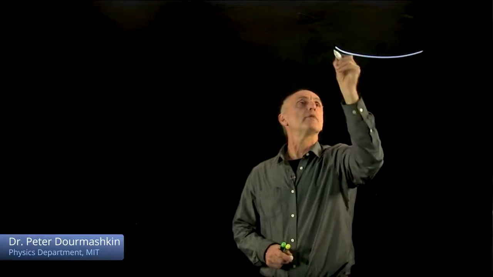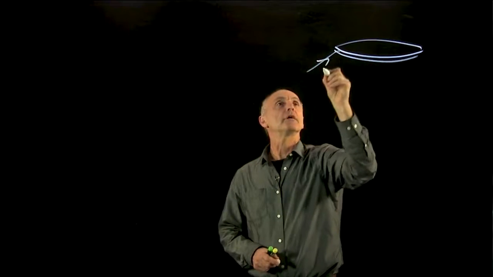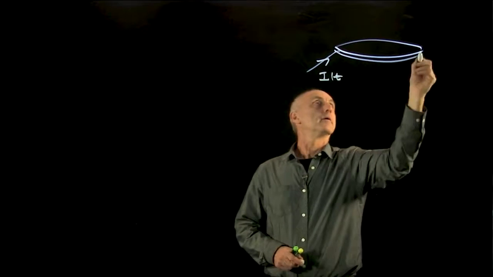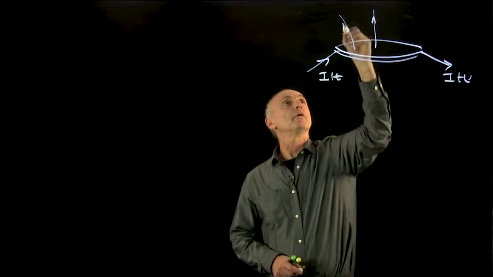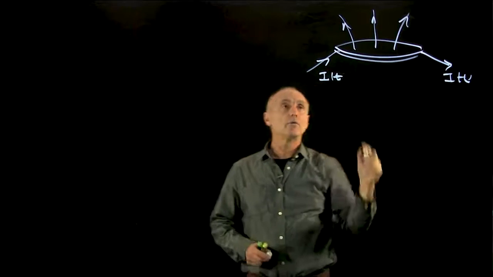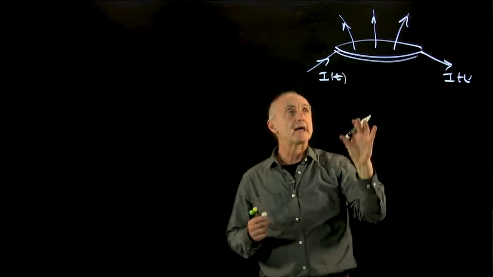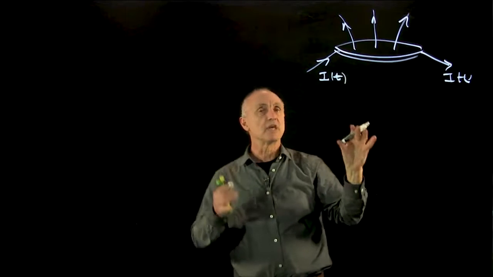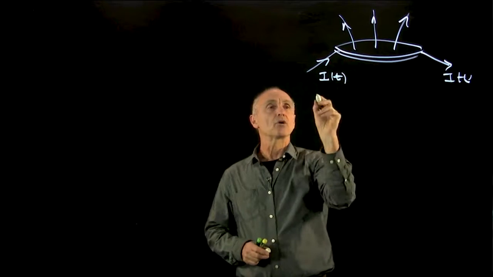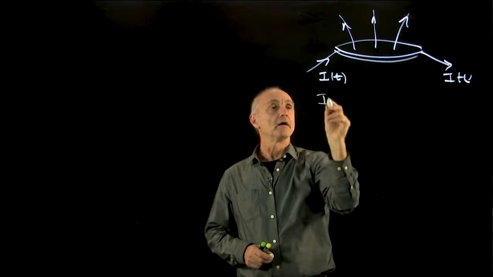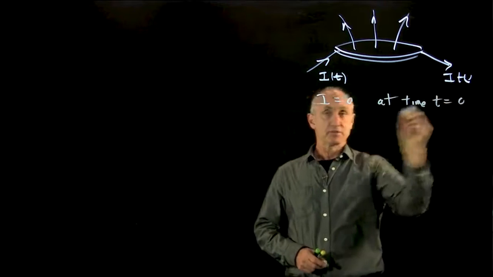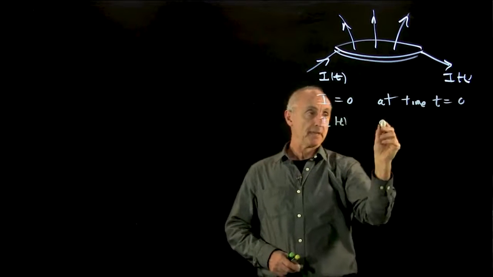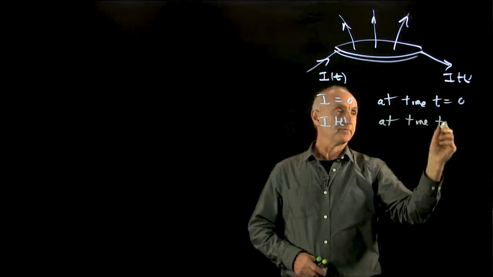Let's ask ourselves what happens. Suppose we have a coil. We have a current in the coil. There's a magnetic field in the coil. And now what we want to do is ask ourselves, how much energy does it take to make our coil, turn this current I from 0 at time t equals 0 to some value I of t at time t.